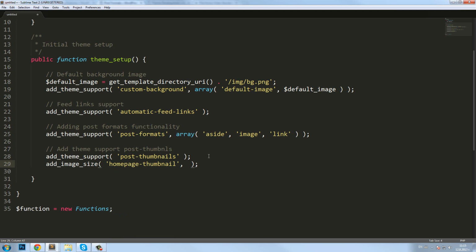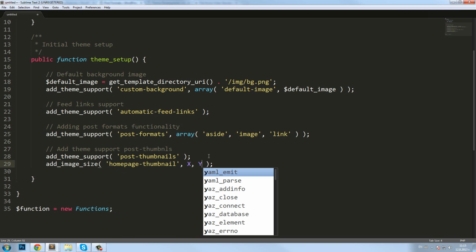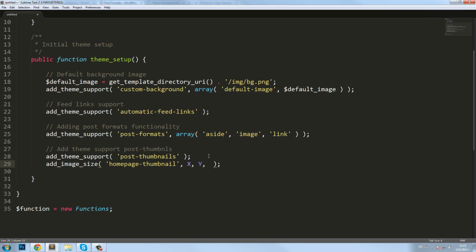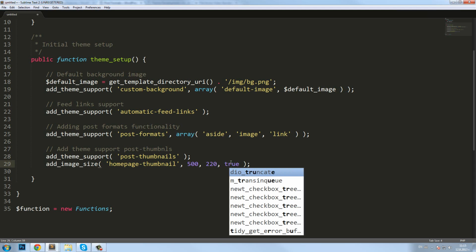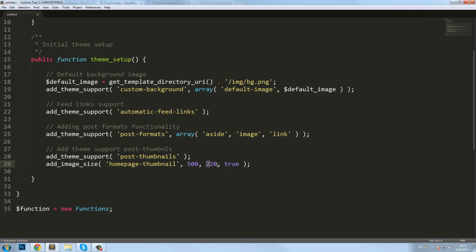And here you specify the X, Y, and crop data. So for example, it will be 1500 pixels wide, 500 pixels high, just random, and here you say true. So will we crop it? Yes. What will be the height? What will be the width?